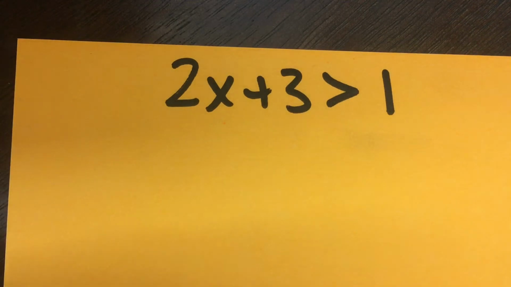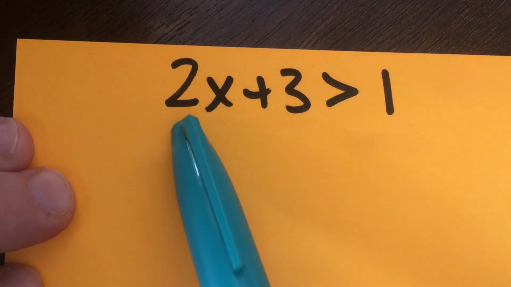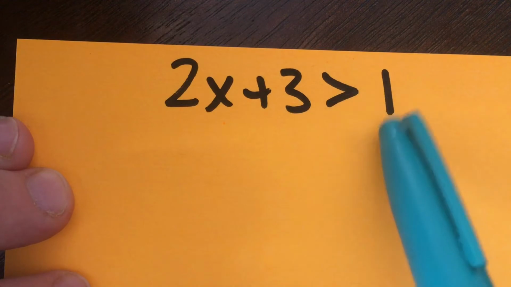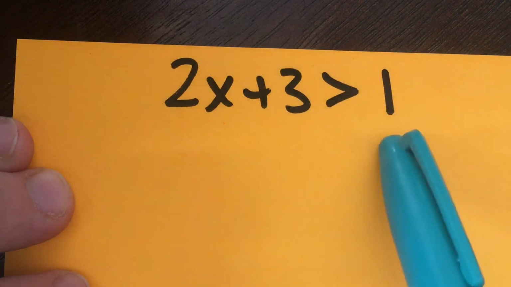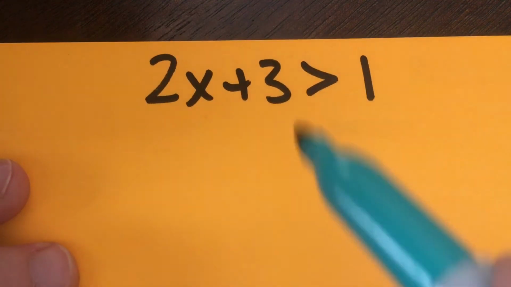Continuing in our inequality solving, sometimes you don't have x is less than or equal to, or greater than or equal to, a number already. You have to uncover that relationship. So sometimes we have to solve and then plot. So here's something that looks like an equation, 2x plus 3, and instead of equals 1, we're saying this is greater than 1. But your rules of solving linear equations still work here.